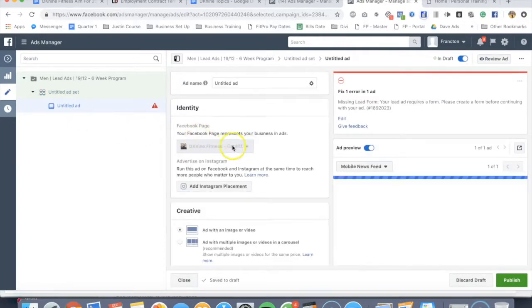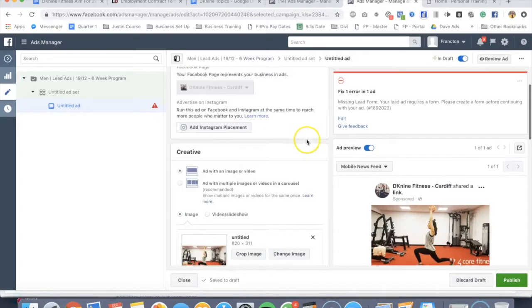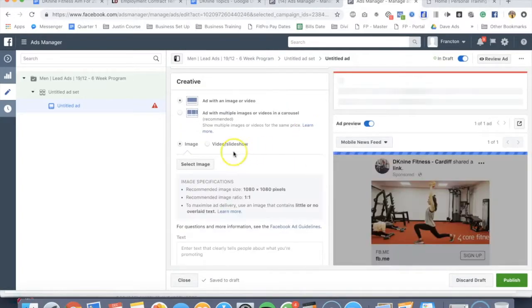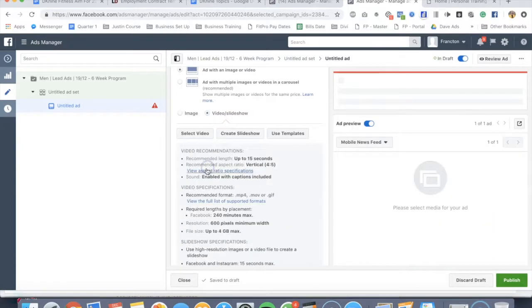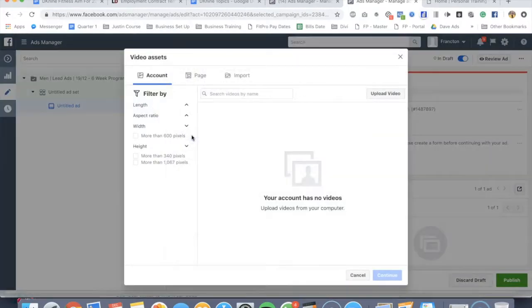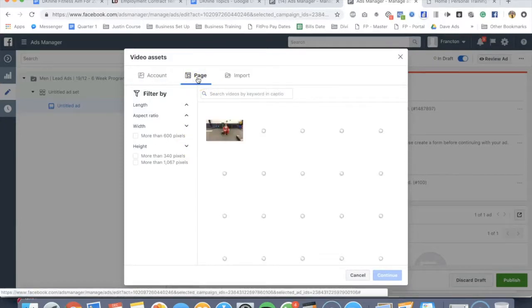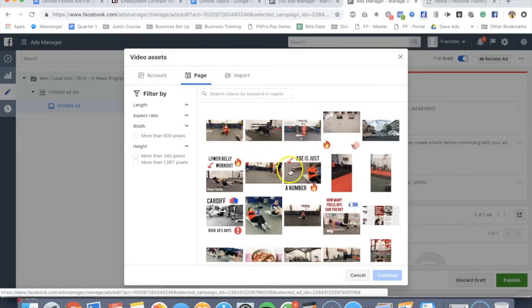Okay, so my page is already selected, so I don't need to do anything here. Now I just need to scroll down, so if I get rid of this picture here. First I'm going to put, let's say, a video in. So I'm going to collect video, select video, and I'm going to find one of the videos. So I go onto the page. I need to now try and find a video which is one I want to use. So let's go with this one here, okay?